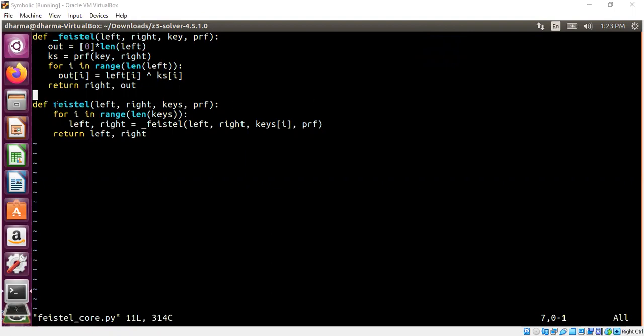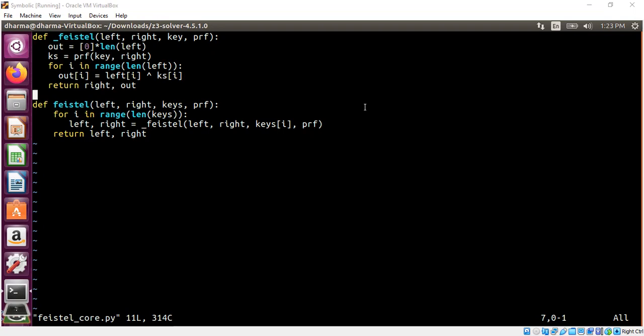I define Feistel network as follows. There's a left component, there's a right component, and a bunch of keys and a PRF. Why do I do that? Because you may recall from the previous discussion that a block is partitioned into two things, left block and a right block. And they need not be equal size. Although in my previous demo, I used a balanced Feistel network. They need not be equal size, but let's assume for simplicity, they're equal size, okay?